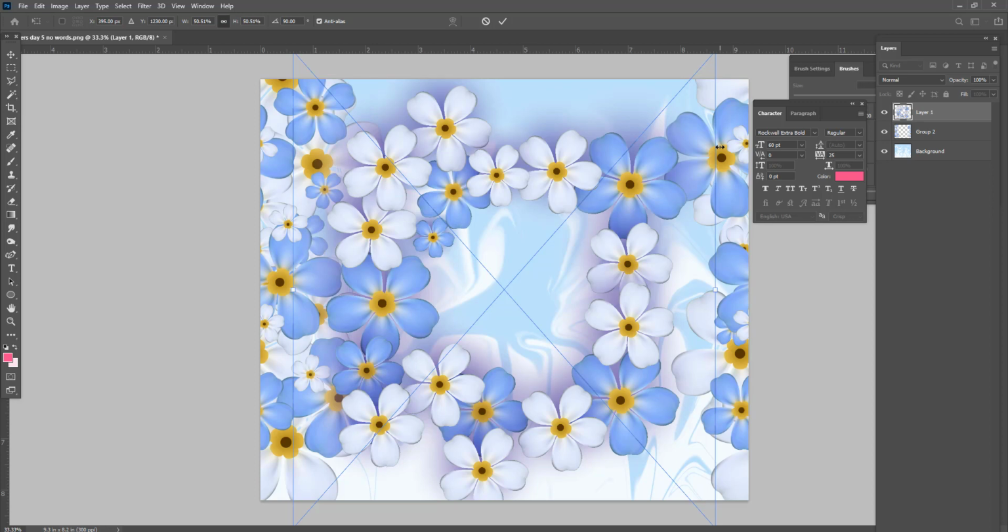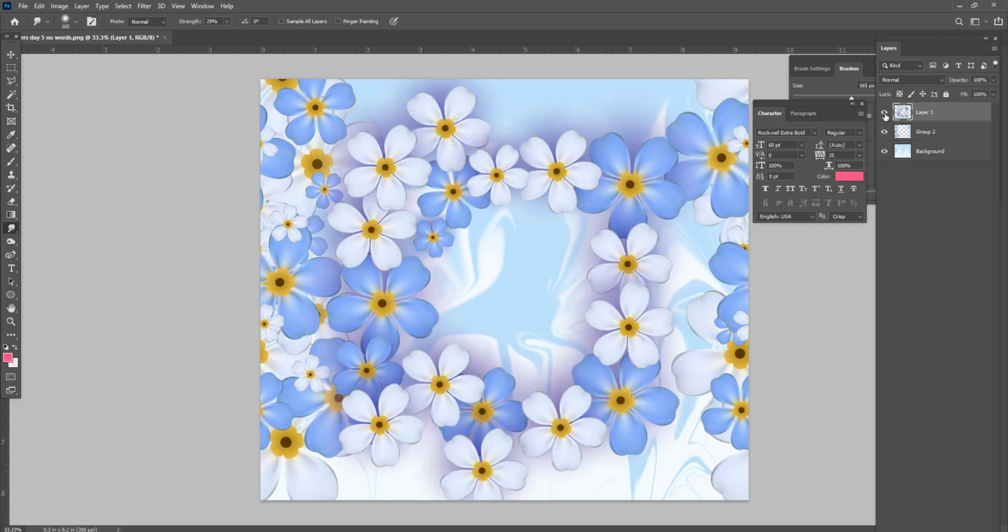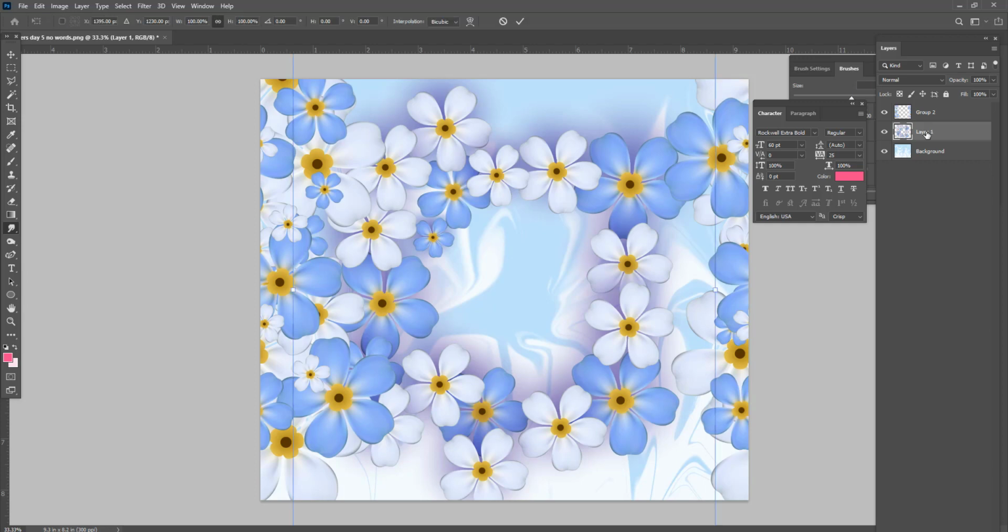Hit your enter button, or you can also click the checkbox up top there. That applies the transformation. So if we turn off this layer by clicking the little eyeball here, you see that it has not affected your seamlessness at all. So I'm going to haul that down underneath the layer of the flowers on the edges. And I'm going to move it over a little bit. So just select the one that you just added, and click your little arrow button. It'll move it over slightly. Hit your Control T first, it might help.